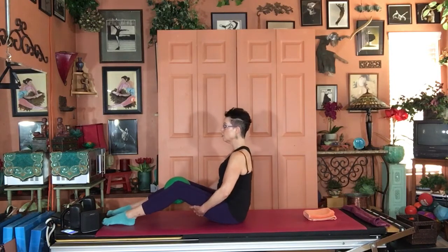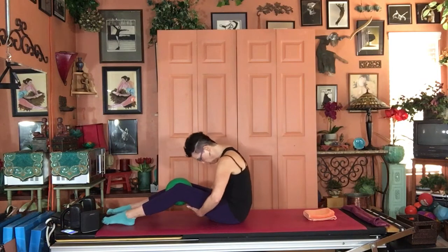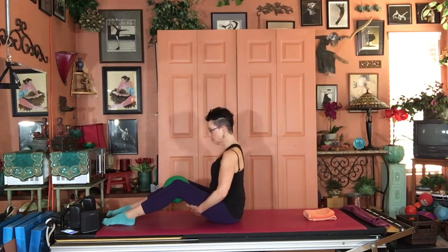Inhale, hollow and scoop into C curve. Careful not to hunch the shoulders. Deep and exhale, rolling back. Hold, inhale. Belly pulls back as you curve the spine up and over. Rock on top of sitting bones. Use your arms to help you elongate back to neutral.